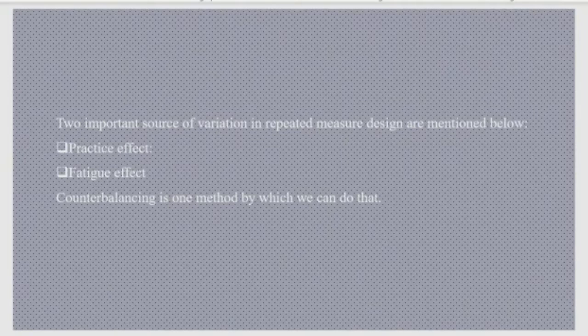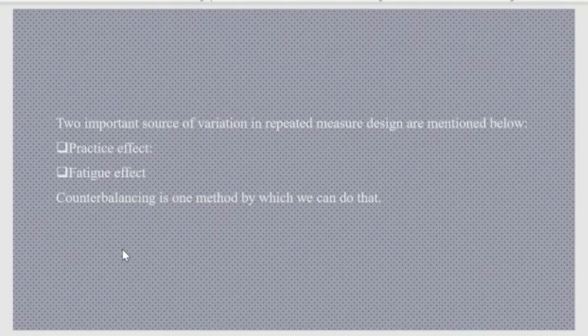Is it clear? Okay, so in that situation what can we do? We can counterbalance. This is another method. In counterbalancing, suppose I want to see the effect of time on memorization of an elderly group. I will collect memory data in a morning and an afternoon session. Suppose there are 20 participants in my group.